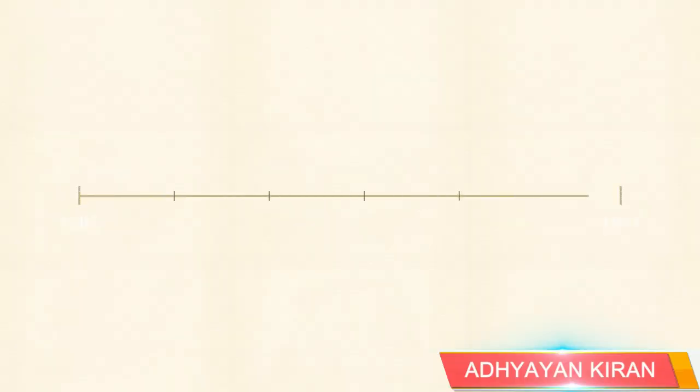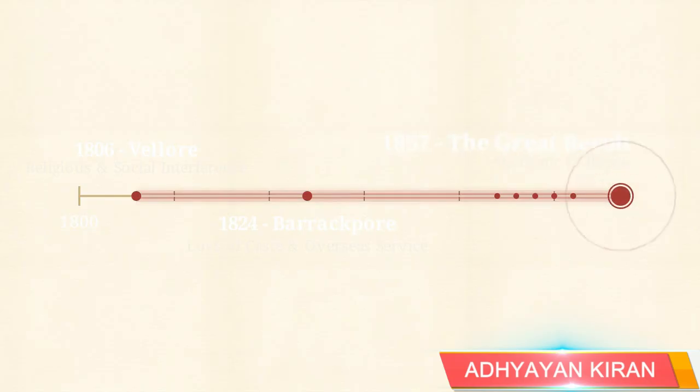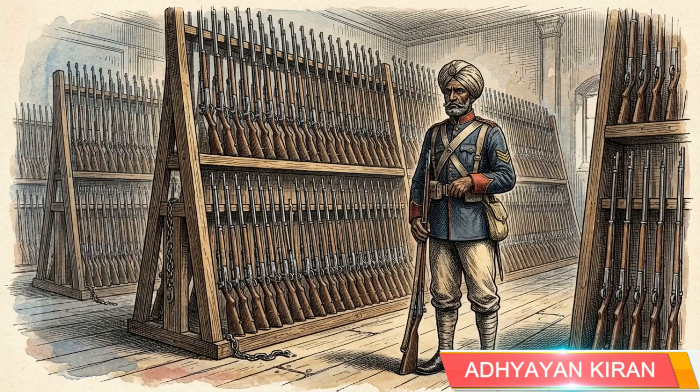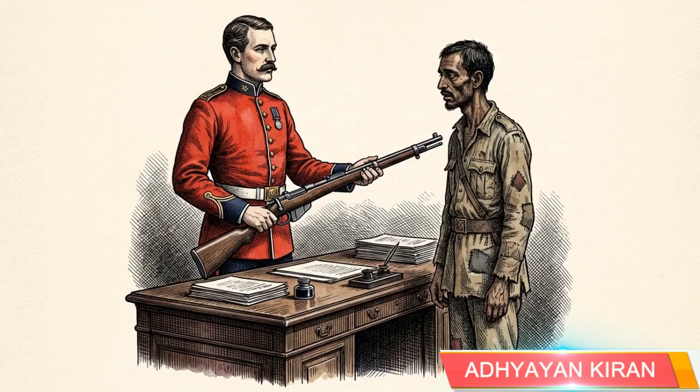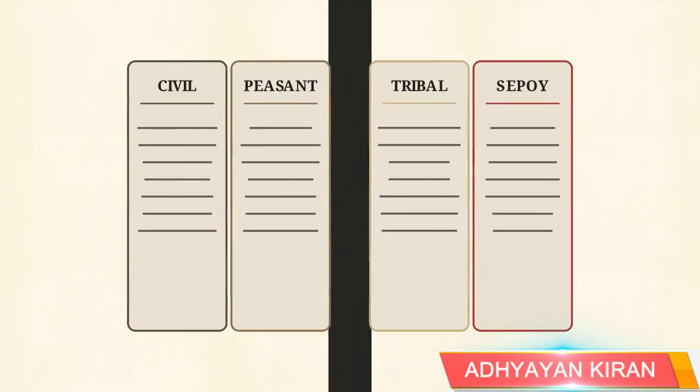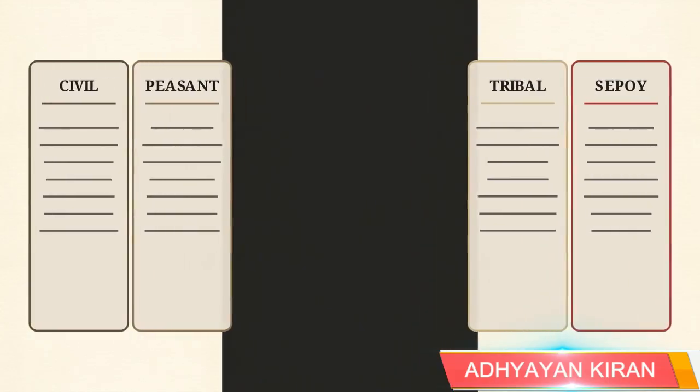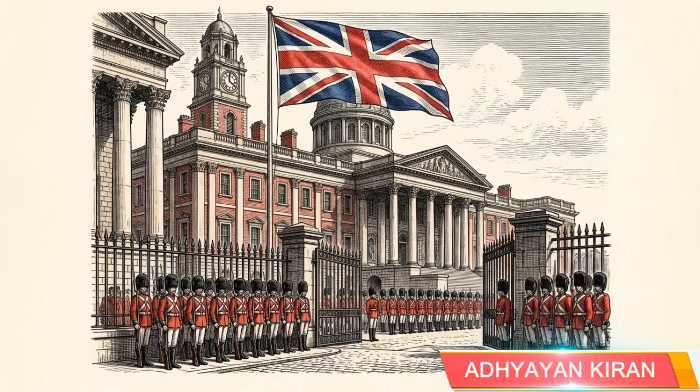When that labor rebelled, like in the Vellore Mutiny of 1806 or at Barrackpore in 1824, it proved that military uprisings were a chronic, systemic issue long before 1857. The British had constructed a highly unstable enforcement mechanism. They armed and trained the exact same population they were actively oppressing. If resistance across all four of these categories was so widespread and continuous for a century, how did the British manage to successfully consolidate power?